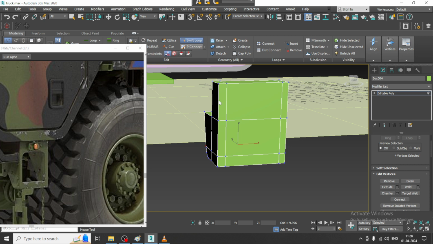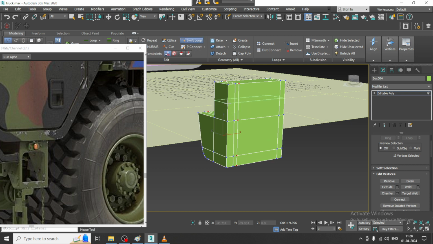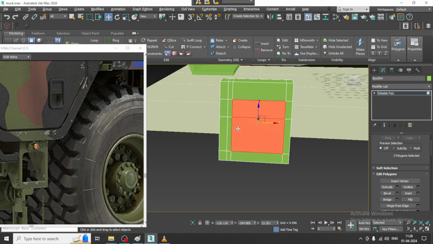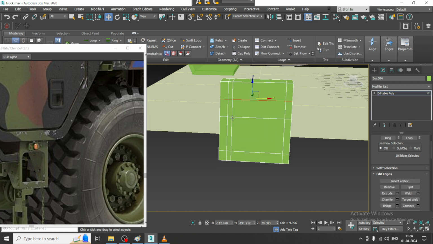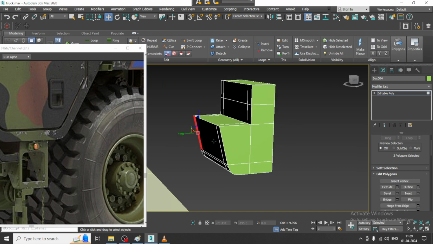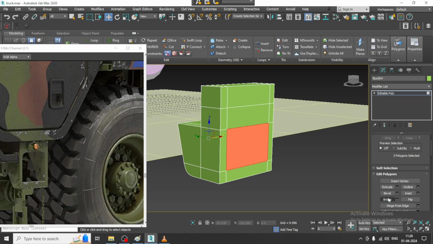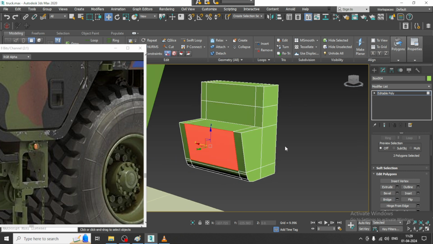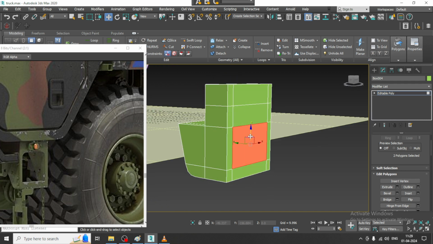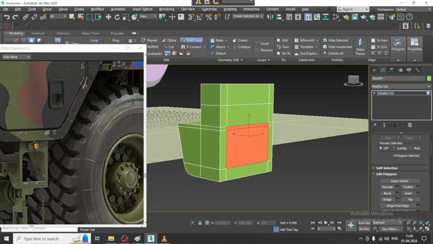Let's put one loop here as well. Select the polygons, so I can just bridge it. Before you bridge this, I'll put one loop here as well.